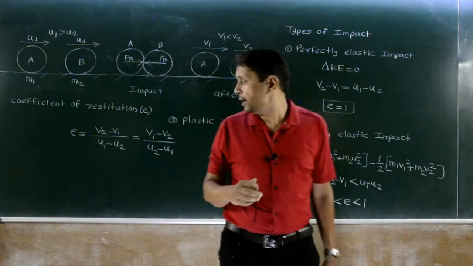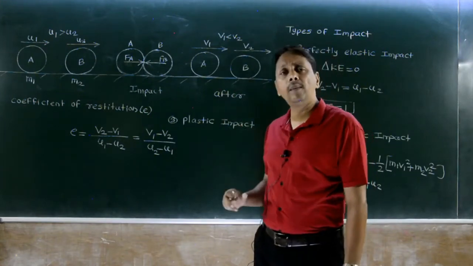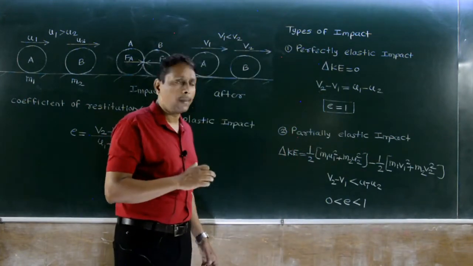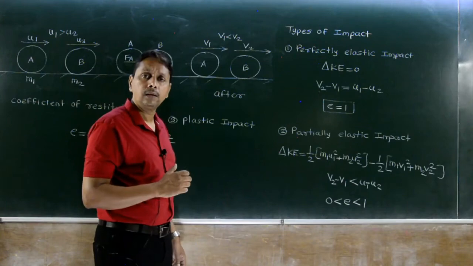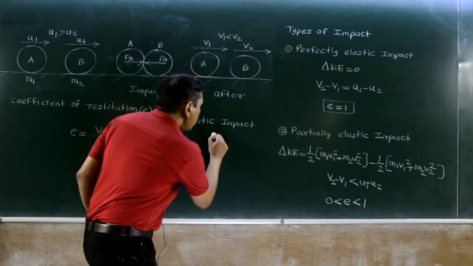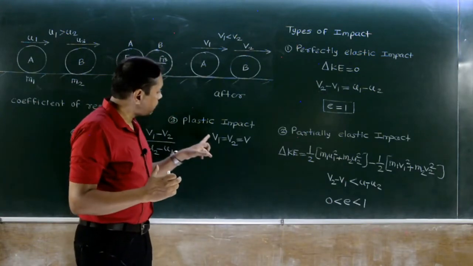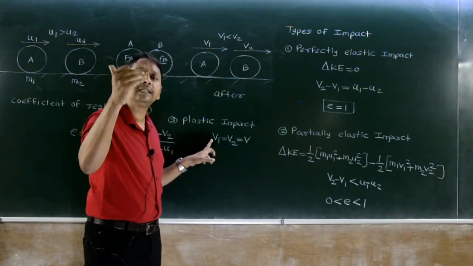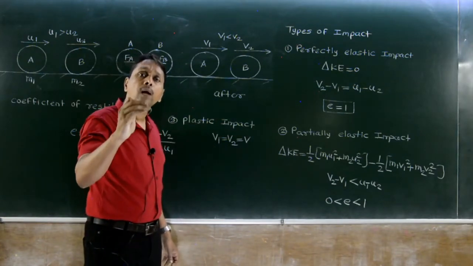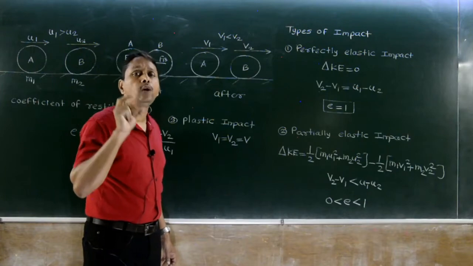And the last part is plastic impact. So in plastic impact what happens? After impact both bodies move with the same velocity. Here V1, V2 are the velocities after impact. So the bodies couple together and move together after impact. Means V1 is equal to V2, which we take as V. Is it clear? That impact is called plastic impact. On that we are going to solve numericals, and you will understand how they move with the same velocity during those numericals.